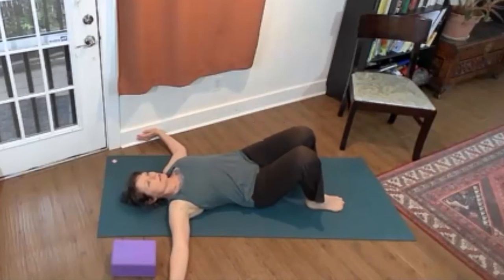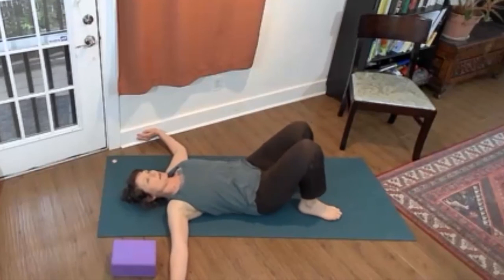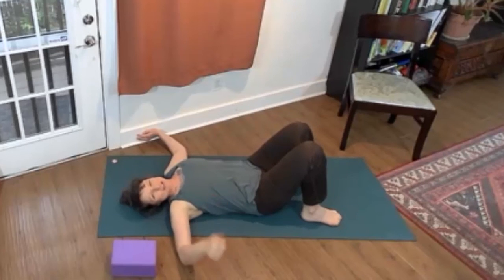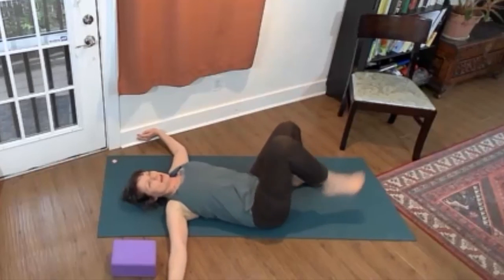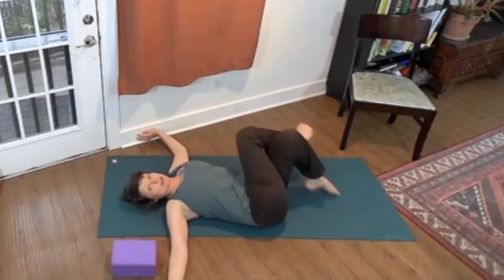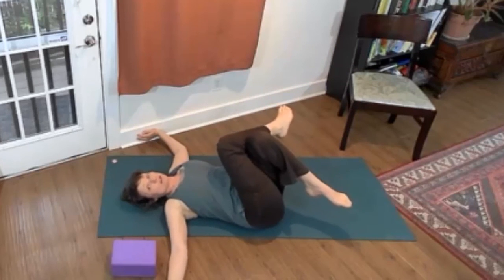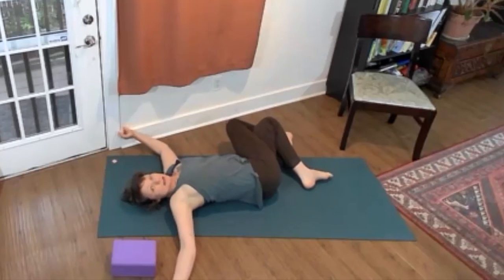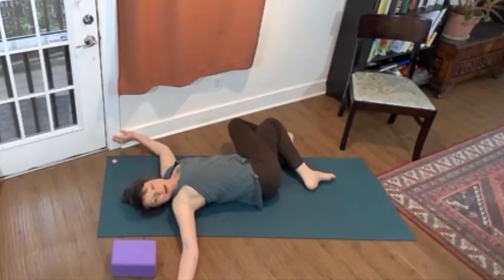Untangle the legs. Hop your hips through center. Now hop your hips just about maybe an inch to the right. Whoop. And then crossing right thigh over left. Thighs to chest, feet off the floor. And now taking a twist. Knees go left. Belly, heart, head goes right.